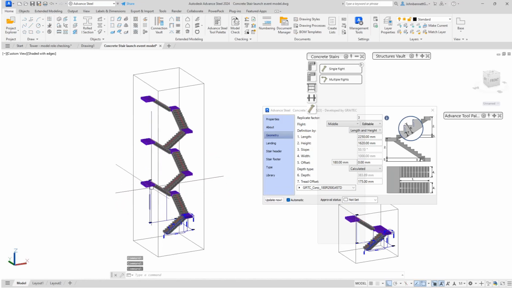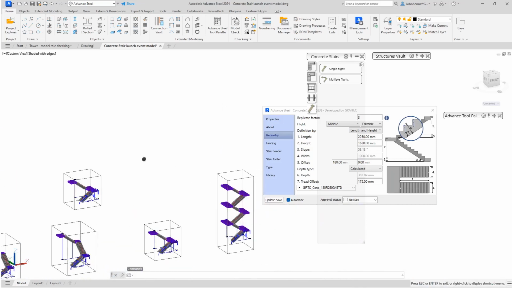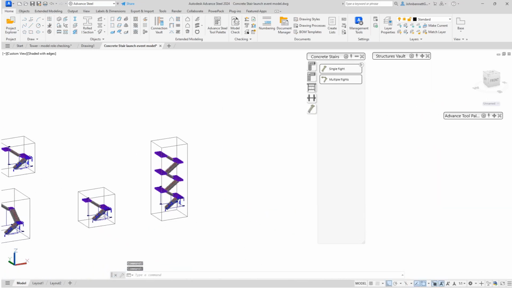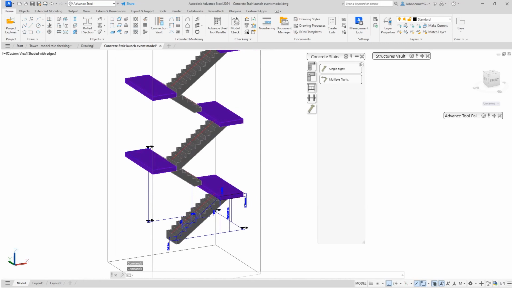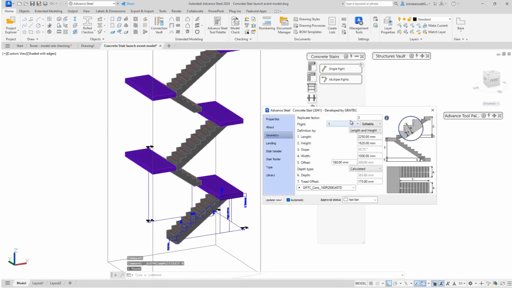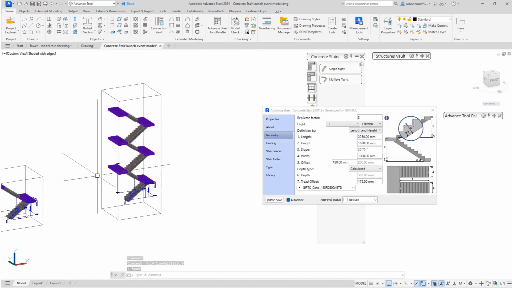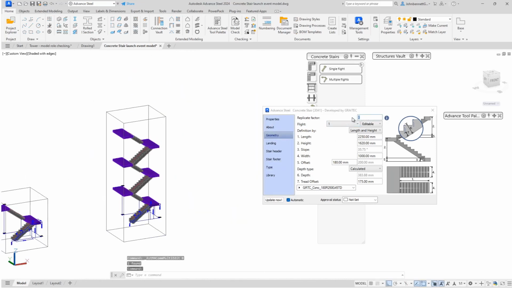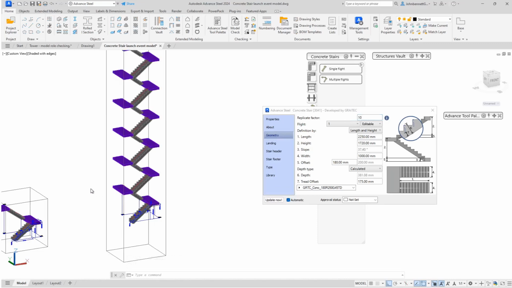So if you're in a multiple story building and you've got a staircase arrangement that is the same between those floor levels for a series of stairs, you can replicate the flight and replicate the landing arrangements to achieve what you require. If you just come over into this part of the model as well, you can see the same option is available here, which was under the normal 2-flight stair as well. We did the same thing where we actually replicated the stair here up, and again you can change this to as many as you like and it will replicate the pattern of the stair.